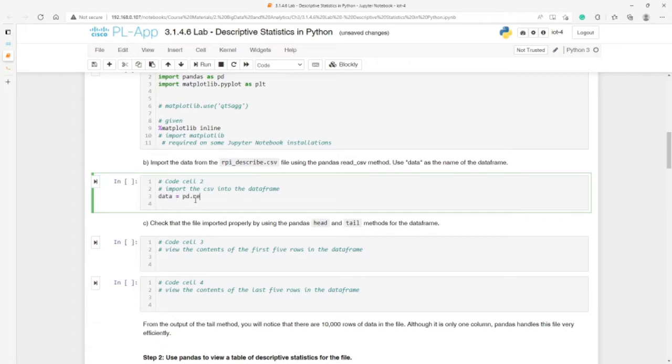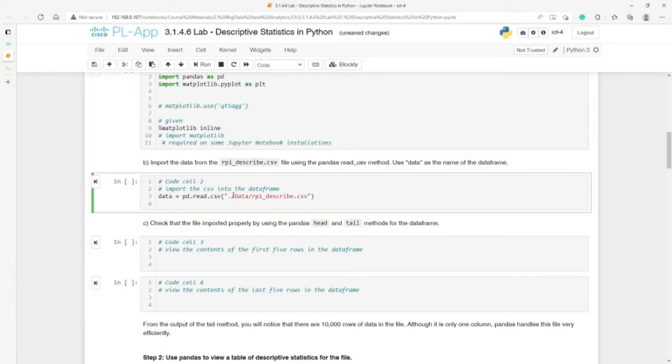So to do this, as you already know, we call data equals pd from pandas, then read_csv, and then we include the path, which is under this directory. There is a folder called data, and under data we have the file rpi_describe.csv.